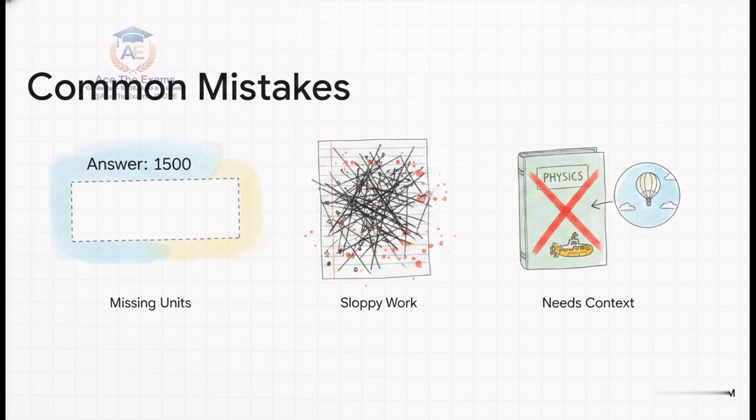Number 1, forgetting to include the proper format. That means missing your units, like pascals or newtons per square meter. Number 2, failing to check that format and presentation. Sloppy annotations will for sure cost you dearly. And number 3, this is the ultimate killer. Answers are not specific to the context given. Students write these generic textbook answers instead of actually applying the physics to the specific submarine, or hydraulic press, or weather balloon mentioned in the prompt.